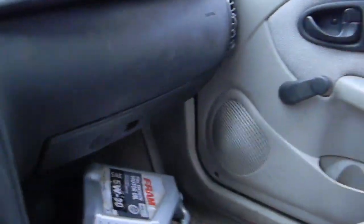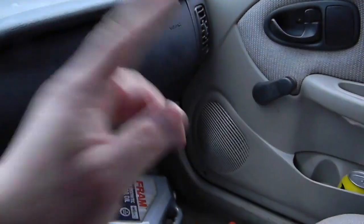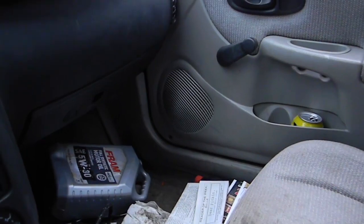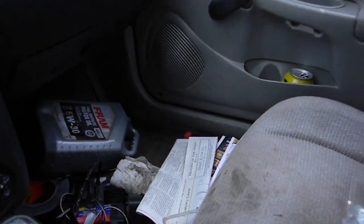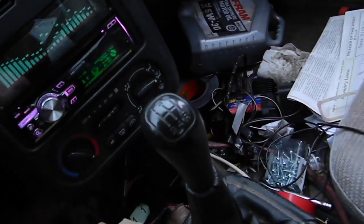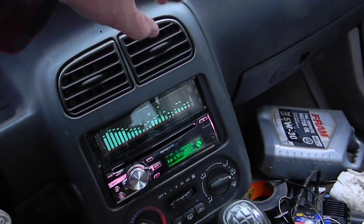Another don't-judge-me point: this car is so low-end it doesn't even have rear speakers — doesn't even have the wires run for rear speakers. These are just full-range with paper surround in the door and they sound like ass, but that's what I've got. Also, my RCA cables didn't fit in the back so I had to pinch them and tape them off at an angle — that's as far as they go.